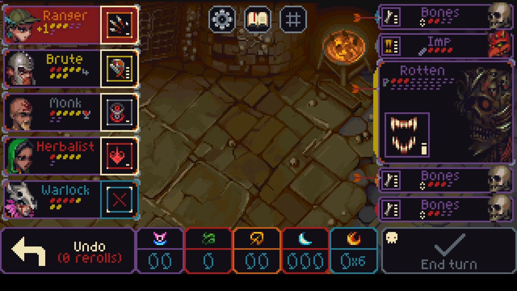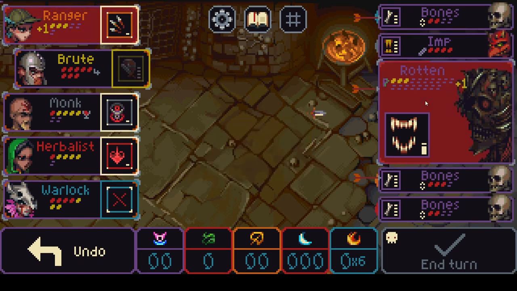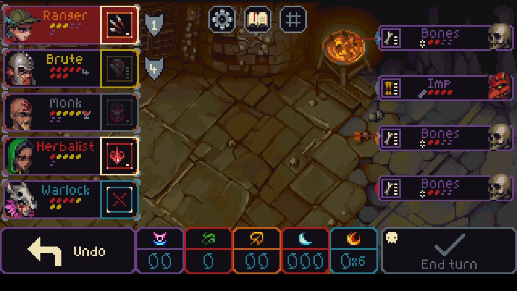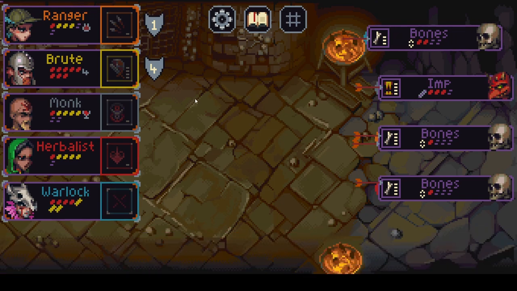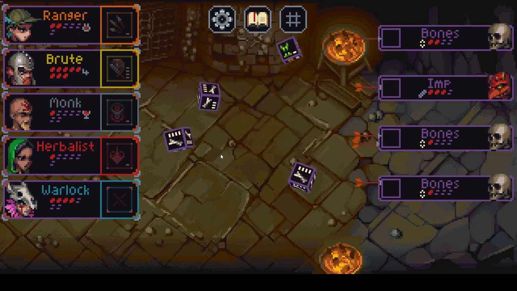We're in a bit more of trouble here. We can take out Mr. Bones. Take out the imp in one hit too. I think we take out this guy in one. Oh, we take out the rotten guy. Sure. We can save the ranger somehow. Not a problem. We could have done something better there, maybe, but that's good. The boss is gone. We're still alive.